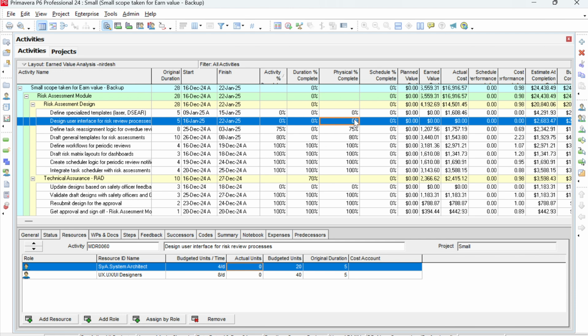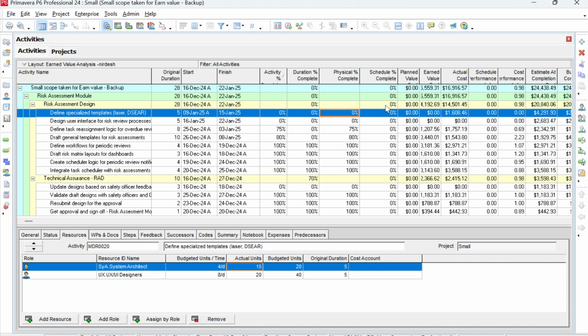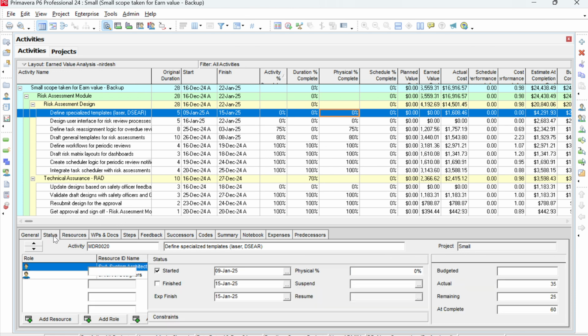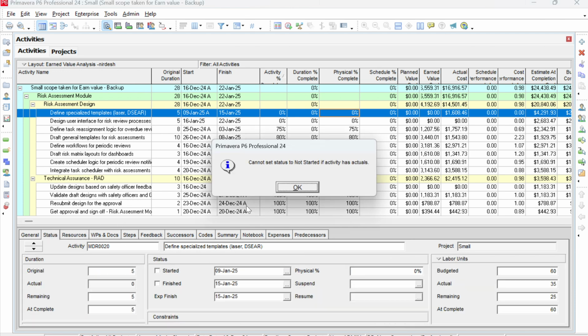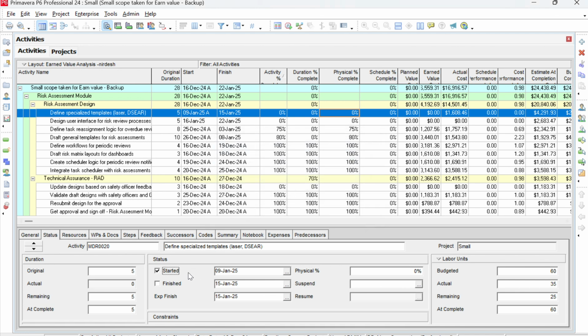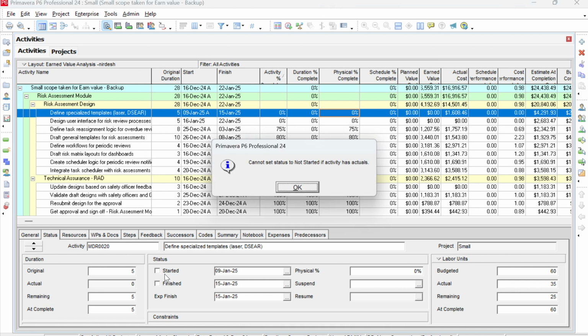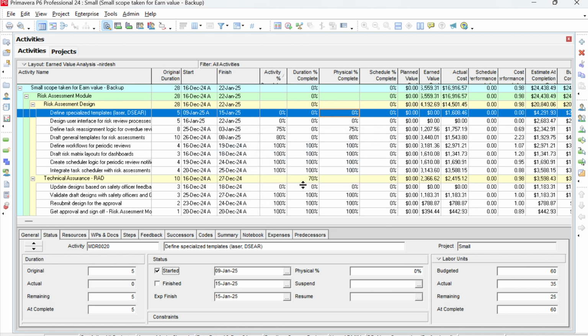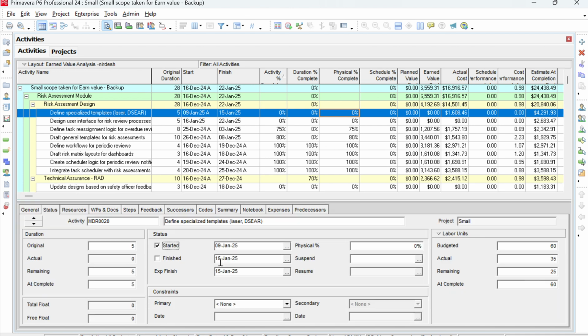And if it is not done, 9 Jan to 15, sorry, we have actualized this, but this is not done. The activity has not been started. It's not started, so I'll remove this one.